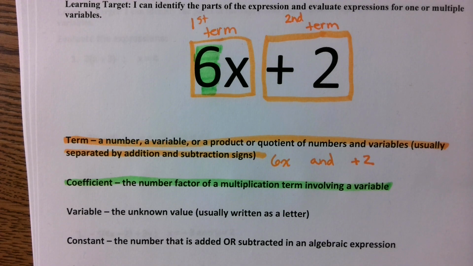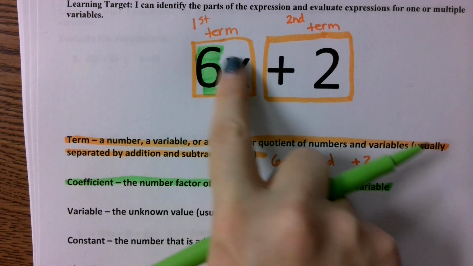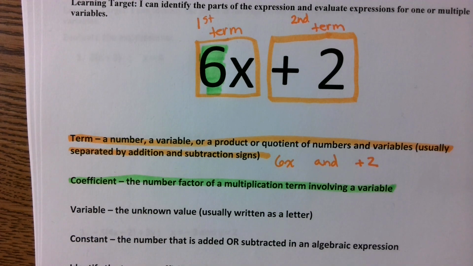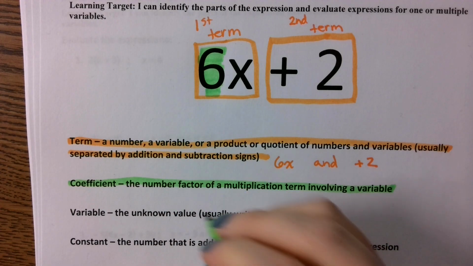Okay, so positive 6 is going to be our coefficient. It is the number that's being multiplied to the variable. So whenever you're looking at a term that has a variable in it, the number that is attached to it is called your coefficient. Think of the word co, when we say that we coexist, coexisting, or co-teaching. Some of you might be in a class that has 2 teachers, right? That's called co-teaching. You have 2 teachers that teach together. A coefficient is a number and a variable that go together. Okay, so the coefficient is going to be 6.